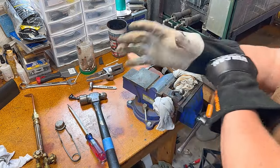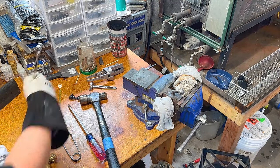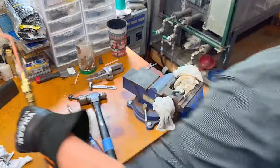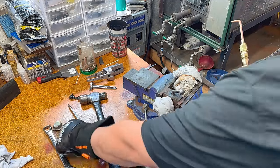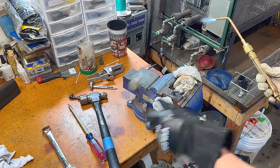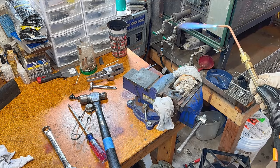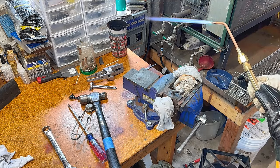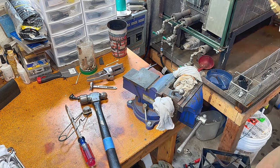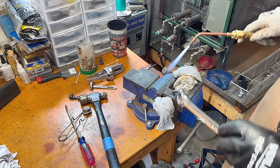Oh, the other thing we need is our bending leverage. There. Right here. All right. A little bit too hot. I like that. Put a little bit of heat on the bend first.